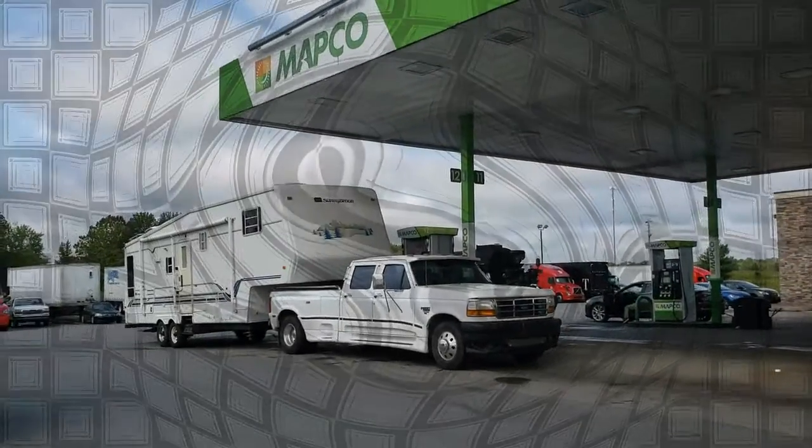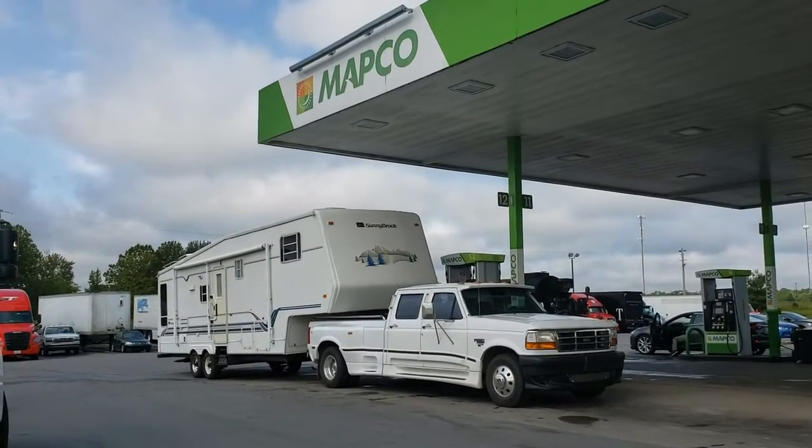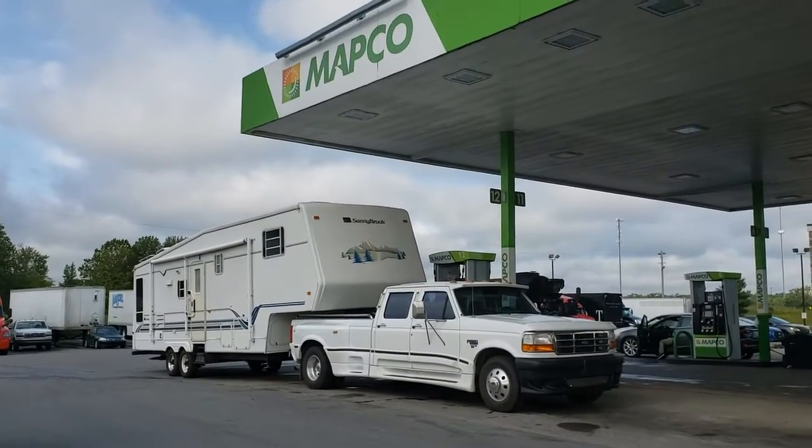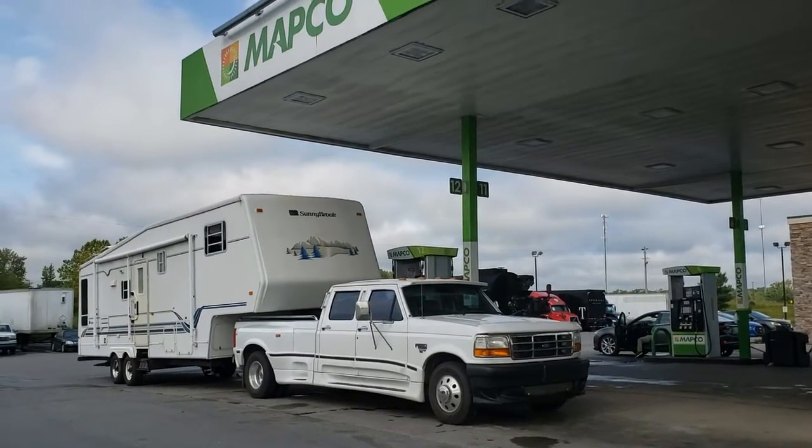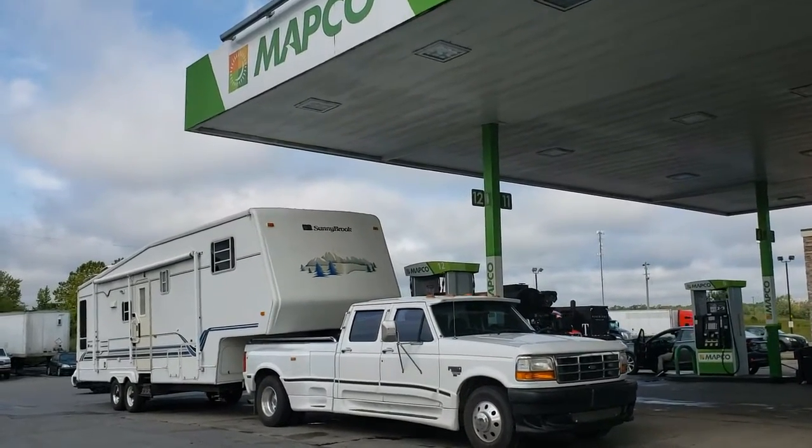Okay, we are stopping for fuel right outside of Springfield, Tennessee. We are on our way back to Cerulean, Kentucky, which is where we are based. We were this morning in Mount Juliet, right outside of Nashville, Tennessee.